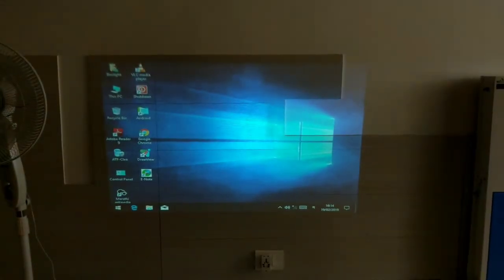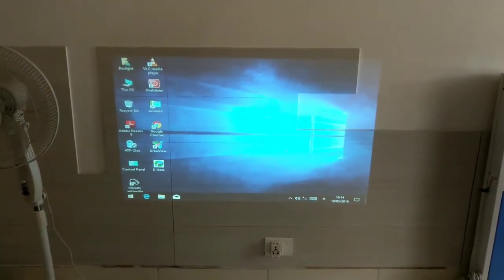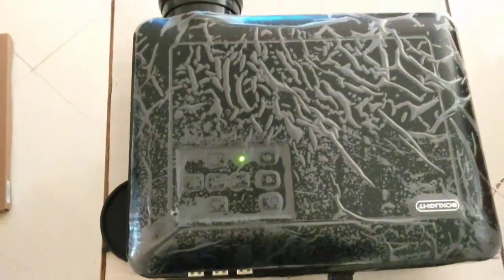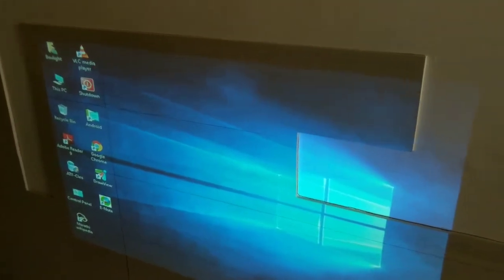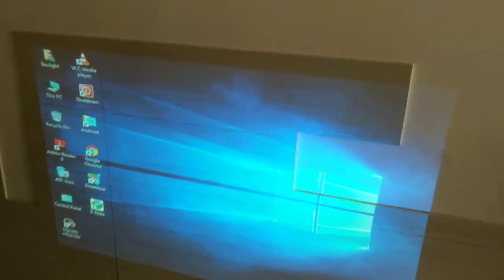You can see it's now adjusted. On the back end side of the projector there is a screen — this is the keystone connection, and by rotating this you can easily do the keystoning. Presently the distance between the projector and the screen wall is around 2 meters. If you increase the distance from 2 to 4 meters the screen size will be bigger. The product quality is pretty good and in normal ambient light conditions you can see the wall in a crisp condition.